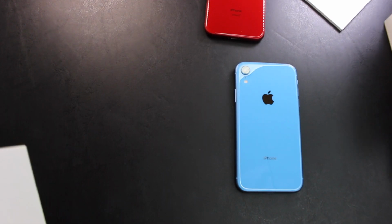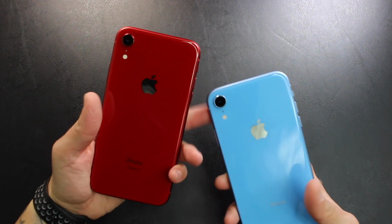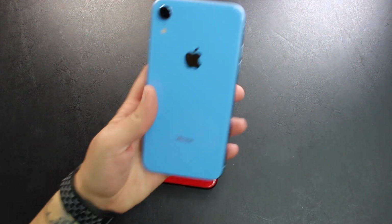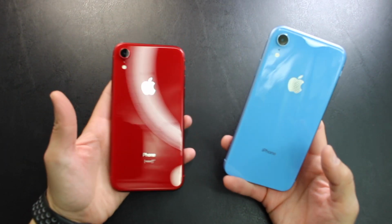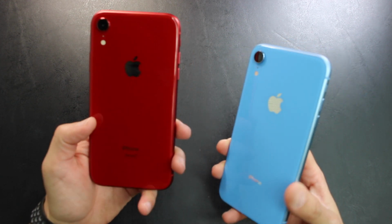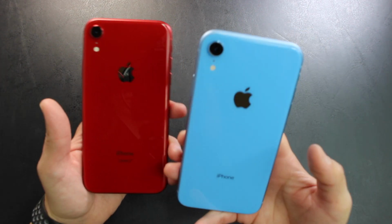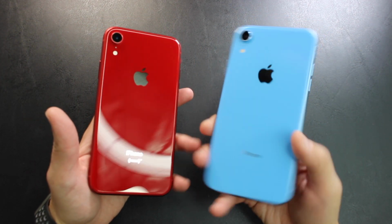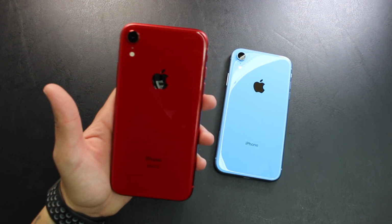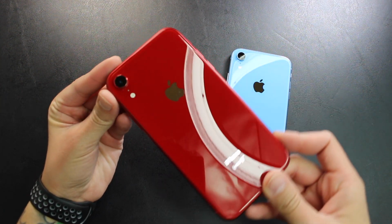Now let's admire these beautiful phones for a minute. And here they are, in all their glory. Yes, they are beautiful colors. All the colors are very vibrant. So it doesn't matter if you get the yellow, the coral, the blue, the red, they're all extremely vibrant. Look at that blue though. The baby blue is pretty sick, I must admit. However, this one is Nikki's, and this one, the product red, is mine. Had to go with that product red. I just love the way it looks.